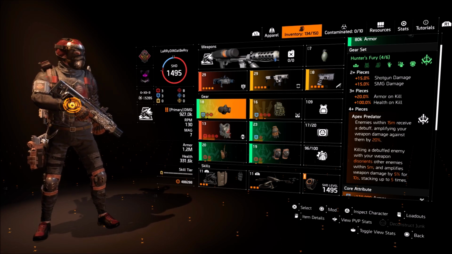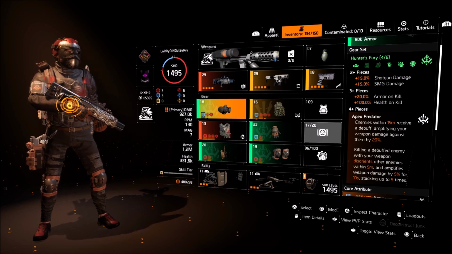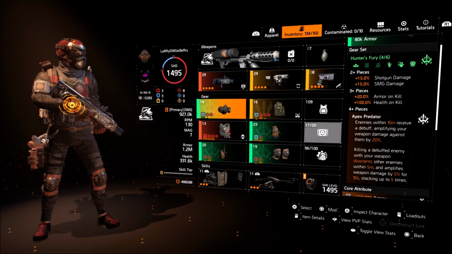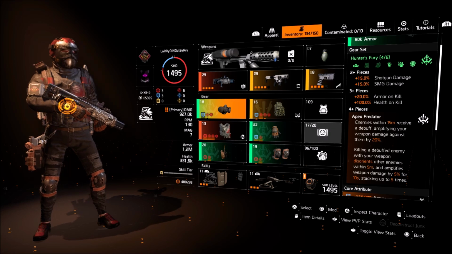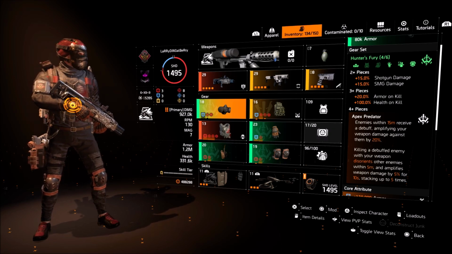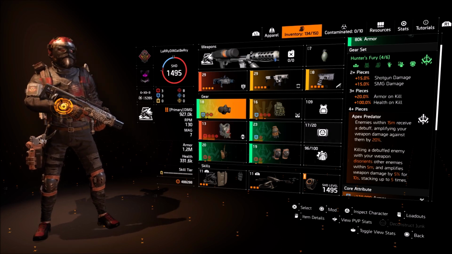Now, killing a debuffed enemy with your weapon disorients other enemies within 5 meters and amplifies weapon damage by 5% for 10 seconds, stacking up to 5 times. So, if you can catch them slipping coming out of a door, it gets real nasty real quick. The closer they are together, and as soon as that status effect spreads, oh boy, it gets nasty real quick, and you can take them out very effectively.